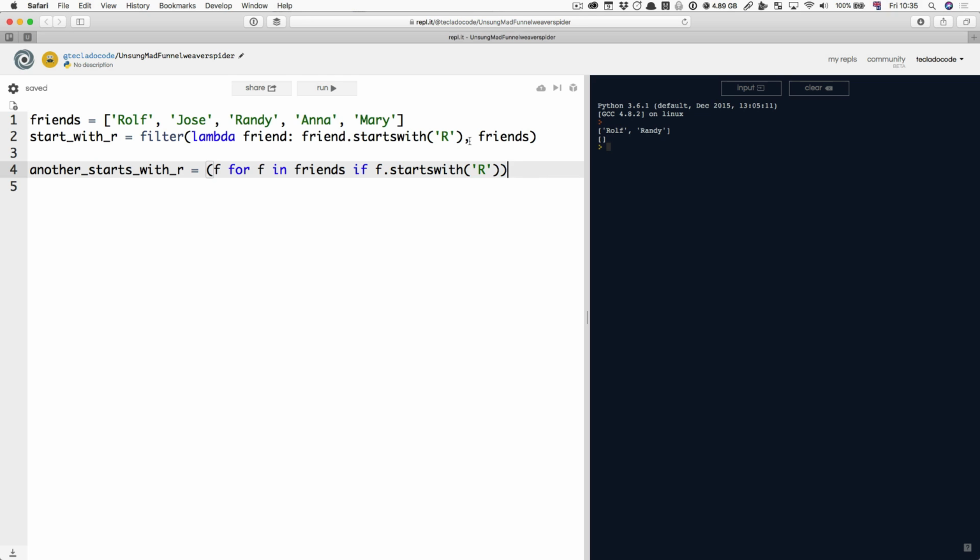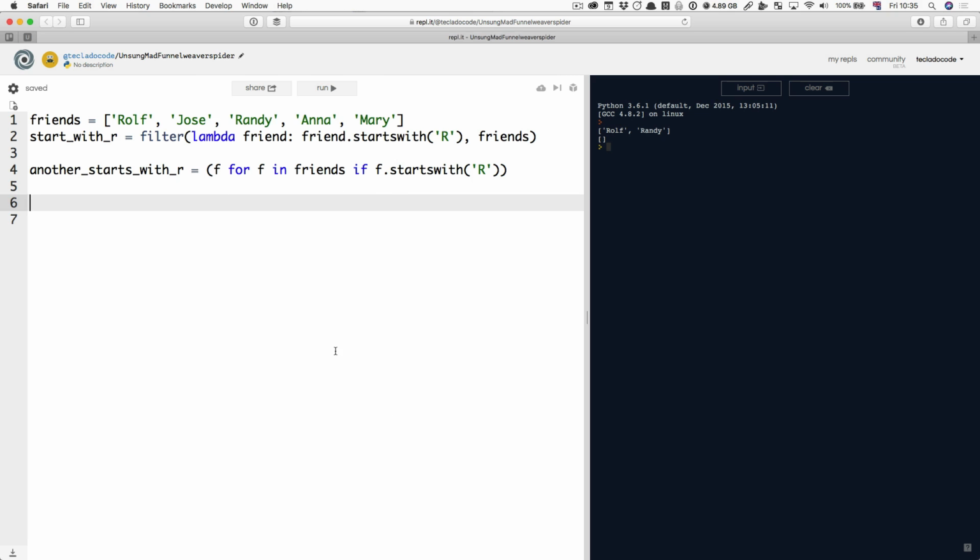Okay. Which one is faster? Which one performs better? This one. Generator comprehension performs better, in this case, at least. And the reason for that is because you have to create this lambda function in this filter, and you don't have to create a lambda function in the generator expression. If you already have your function defined elsewhere in your program, the filter function can perform better. And also in some cases, I think the filter function can be more readable. Although in many other cases, I think the list comprehension is more readable. So it's up to you which one you use. I'll normally go for the comprehensions. It's also a bit more Pythonic.